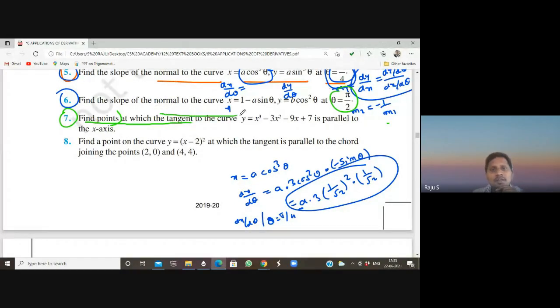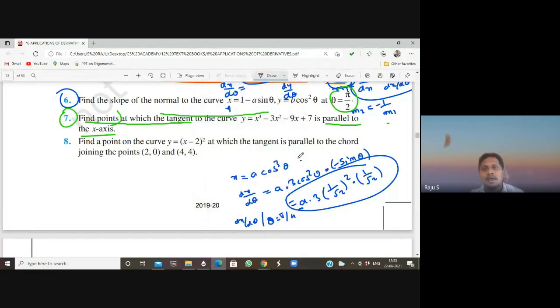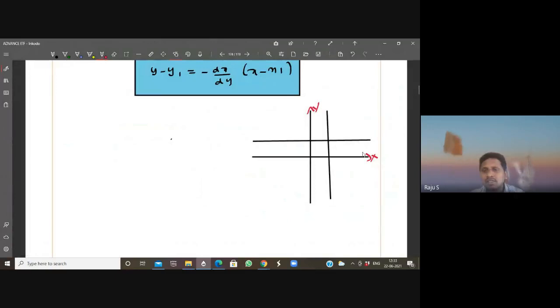The tangent of the curve is parallel to x-axis. Parallel to x-axis, just now we discussed here. What I asked is, the tangent which is parallel to x-axis, then what is the slope? So these conditions are important. See here, on the x-axis, theta value is always 0. Then when theta value is 0, I already explained this, m is equal to tan theta. So m is equal to tan 0, and tan 0 is 0. So x-axis slope is 0.